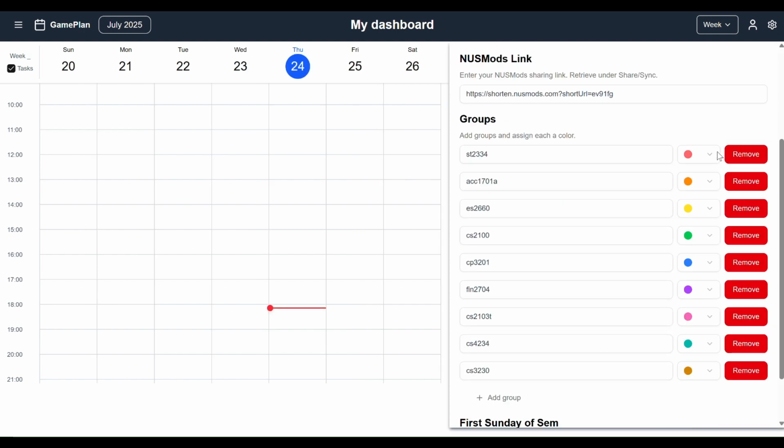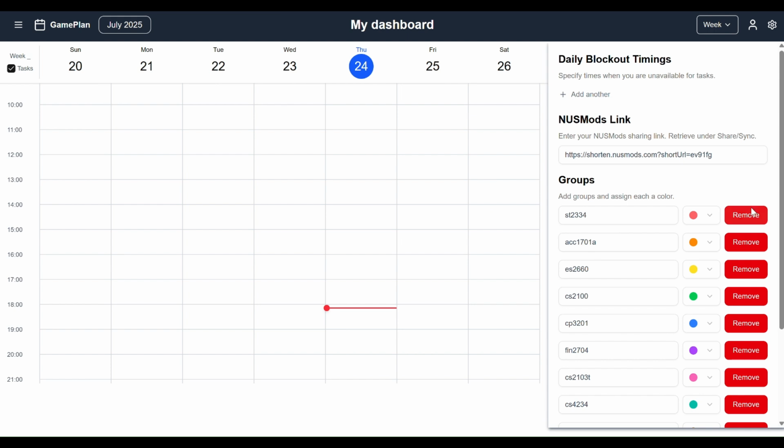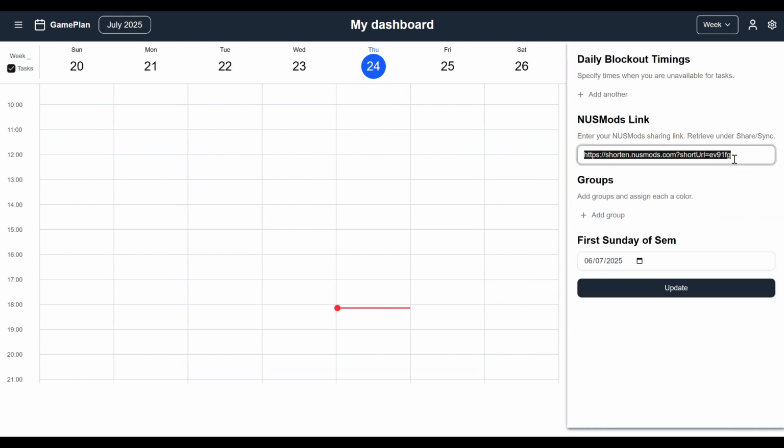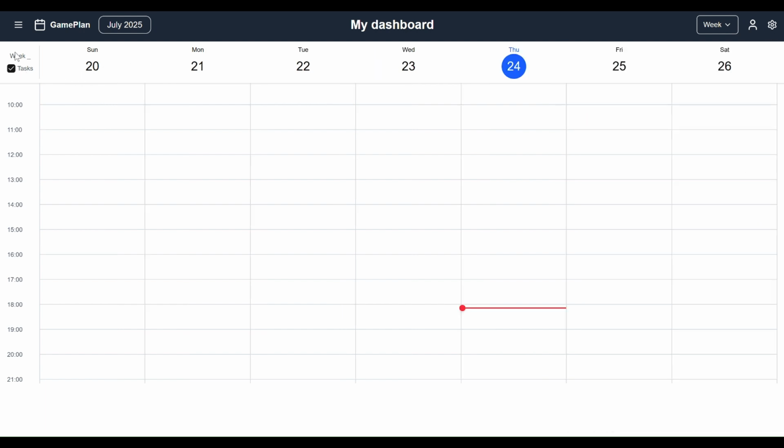In the settings page, we have some settings. Let me just remove all of these. Here we can key in later. So in the main dashboard, you can see that the week has no specified value because we haven't keyed in anything yet. We also have this toggle switch for tasks that can be demonstrated later. This is the current week, from 20th of July to 26th of July. Today is Thursday the 24th, which is correctly reflected by this blue bubble. The time is 6:08 as of this recording, which is correctly reflected by this red horizontal line.